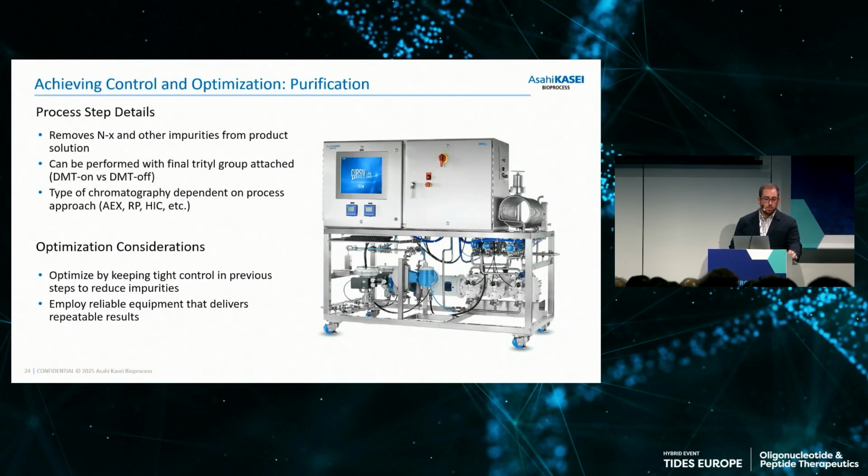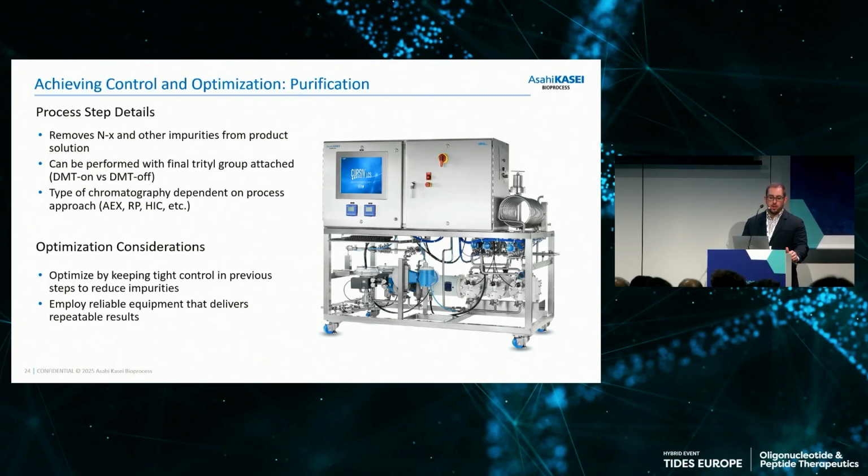Purification. So this is, I think, a pain point in most processes. It is a bottleneck, and it is one of the more complex elements of your oligo manufacturing. Now, on the equipment side, most equipment is generally flexible enough to accommodate the different types of chromatography that would be employed. And here we're done with our synthesis column, we've moved on to our chromatography column. And so we're going to need to make sure not only of chemical compatibility, but that we're able to deliver the right solutions at the right flow rates, including linear gradients of our mobile phase, and that our column has very efficient distribution throughout its full cross-section.